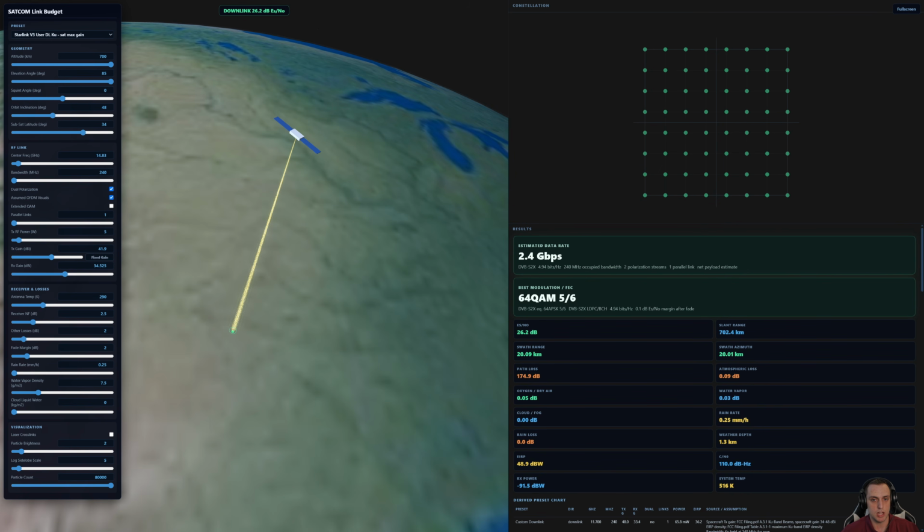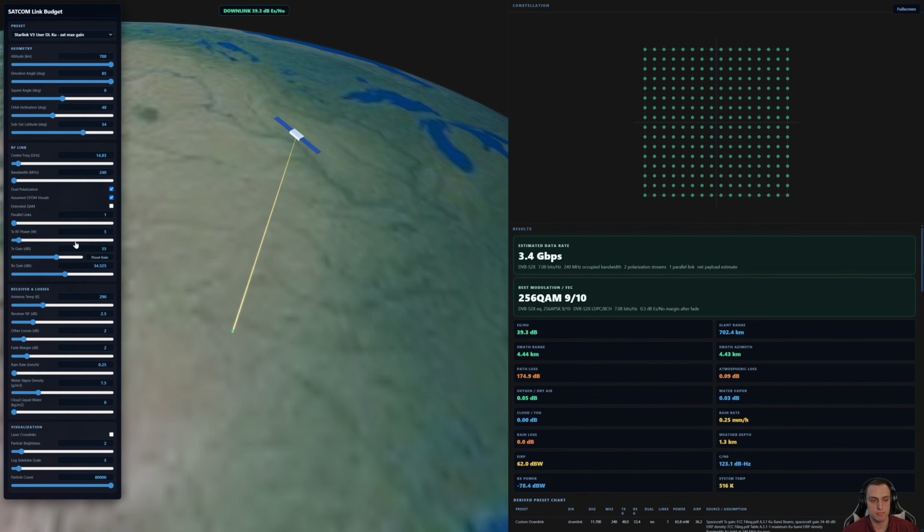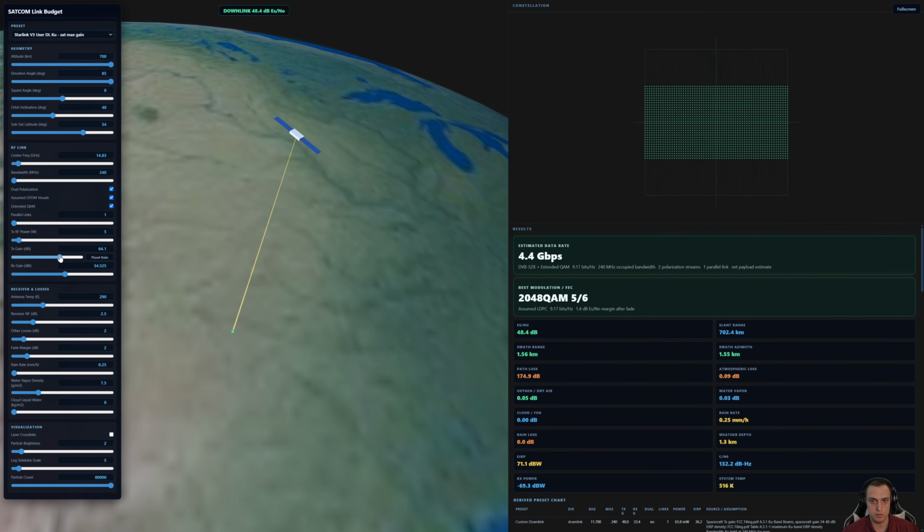As we add more and more symbol options, these symbols will represent more bits per symbol, or bits per hertz, as it's listed here. So 64-QAM, that's 2 to the power of 6, so that's 6 bits. If we move up to 256-QAM, 2 to the power of 8, that's 8 bits. And you can go further and further. If you extend this, this isn't part of the official DVB-S2X standards, but you can go all the way up to 4096-QAM. That's 2 to the power of 12 is 4096. And so that's up to 12 bits per symbol, 12 bits per hertz.